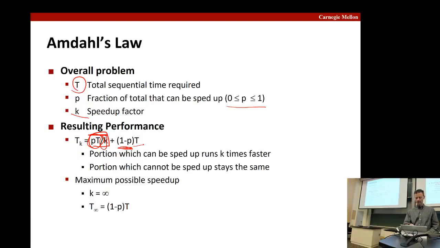And this can be the bottleneck. That's Amdahl's law, this formula. So even if you could get infinite speed up, k equals infinity, on the part of the code that you can speed up, then the best it does is drop that part to 0, and your time is still 1 minus p times t, which may not have been what you were hoping for.